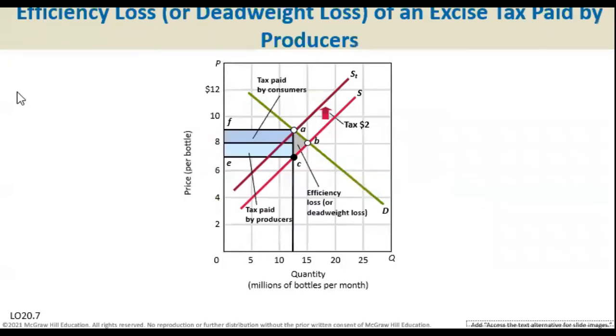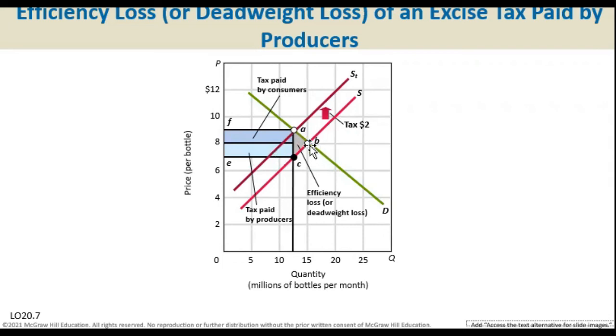So now let's look at a case of taxes and efficiency loss. We have seen in the previous slide that the producer and the consumer typically bear part of a tax levied on a good, right? And in different proportions. In this figure, we take a closer look at the overall economic effect of imposing a tax on a product. It shows the proportion paid by the consumer, and this area shows the proportion of the tax paid by the producer.